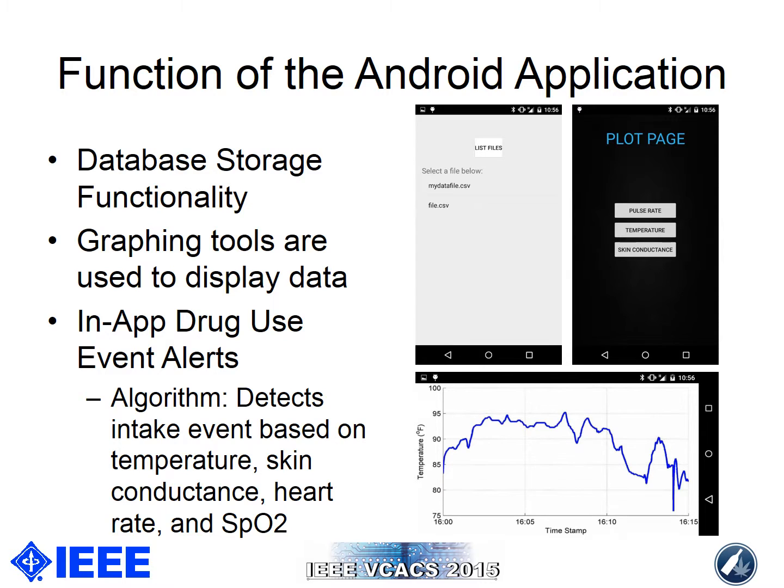The user can click the Check button next to the display to list the stored CSV files. A substance detection test is run on the file selected by the user. If data for all 3 physiological parameters exceeds the specified thresholds, an alert pops up signifying a requirement for further medical testing.